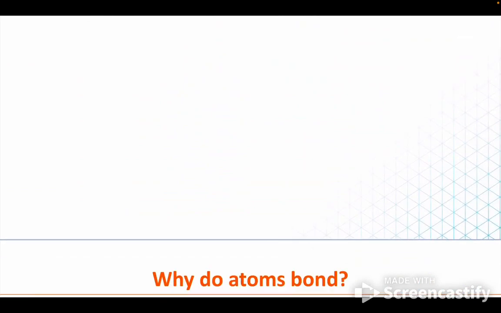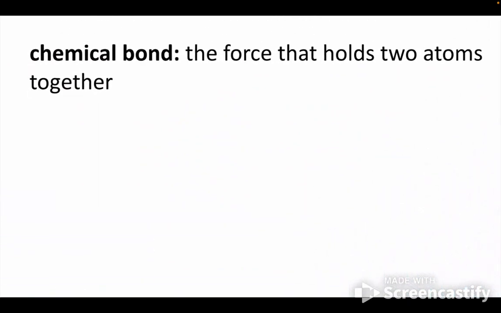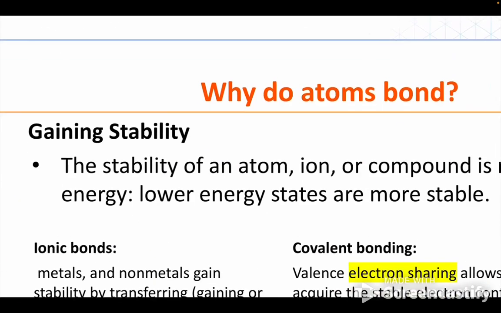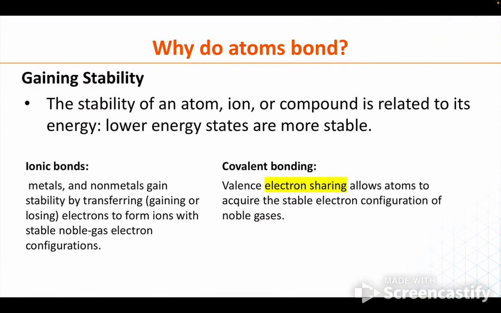And remember, a chemical bond is just kind of a mutual attraction that two atoms have for one another. And there's really just ionic and covalent bonds. There's also metallic, but we're not really going to cover that. So stability-wise, the reason why things bond is to become more stable, lower in energy. So the compound that's formed is going to have less energy and be more stable than the elements separate were.